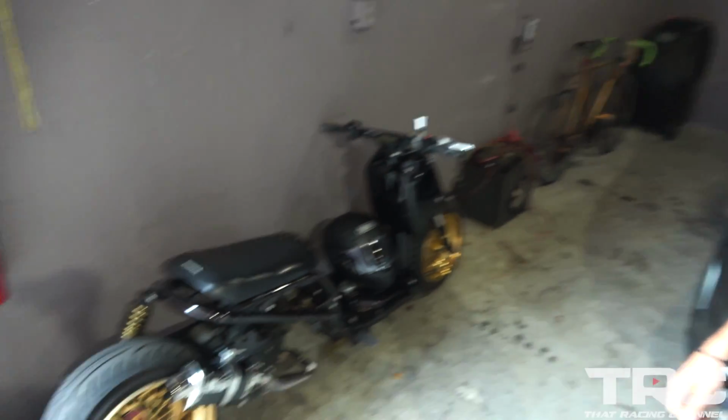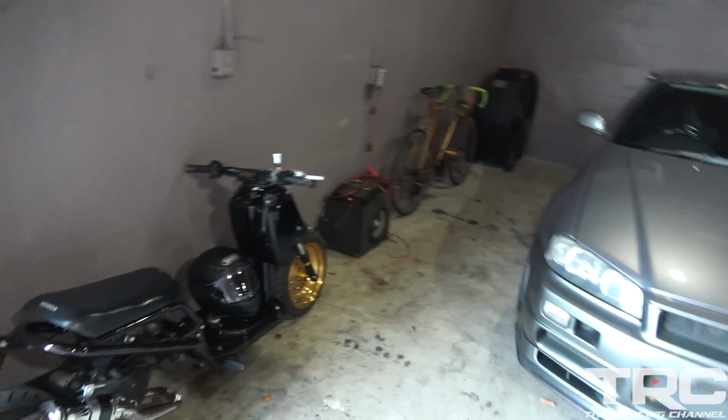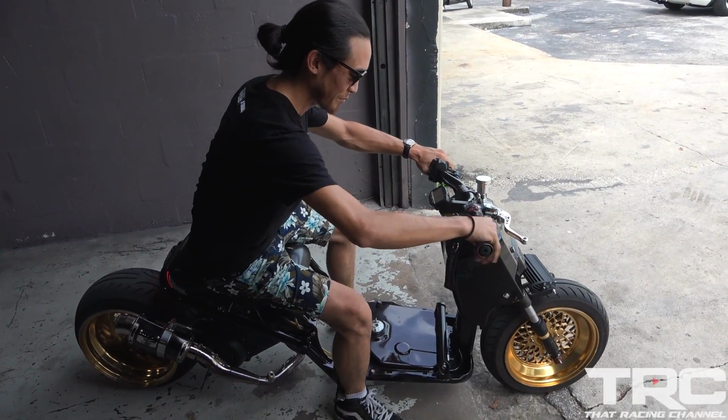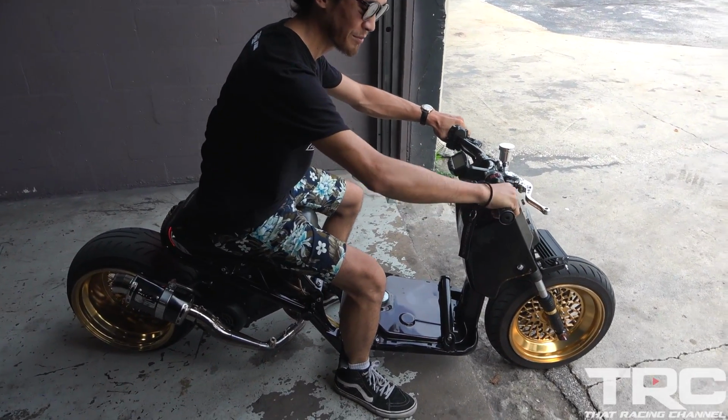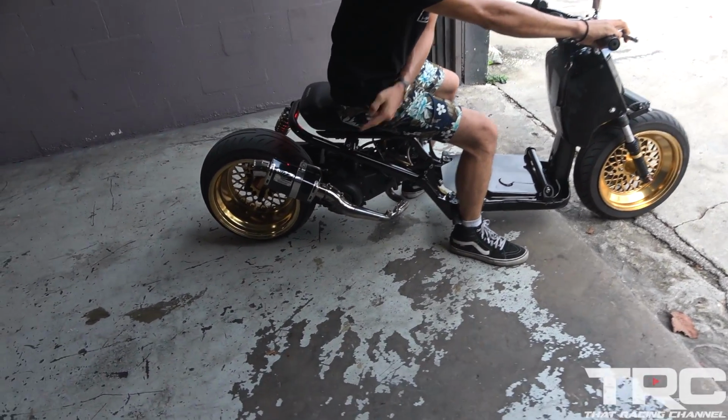Josh was riding with me also. He got another Ruckus. Oh my God, dude, this thing is awesome. I was drafting, and I had a tailwind, but it's really cool and it zips through everything. It's perfect for Miami. Dude, let's fire it up and let's hear this thing. Japanese exhaust, that handmade custom.